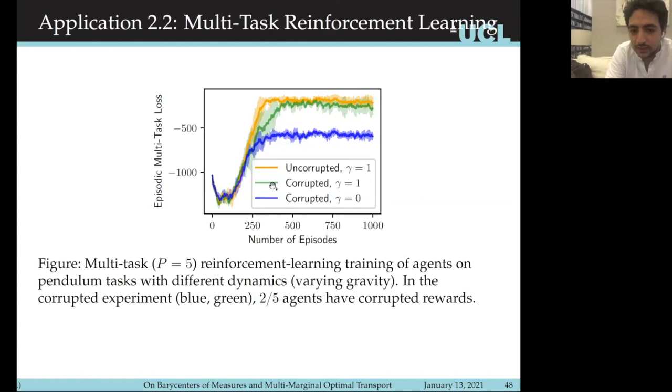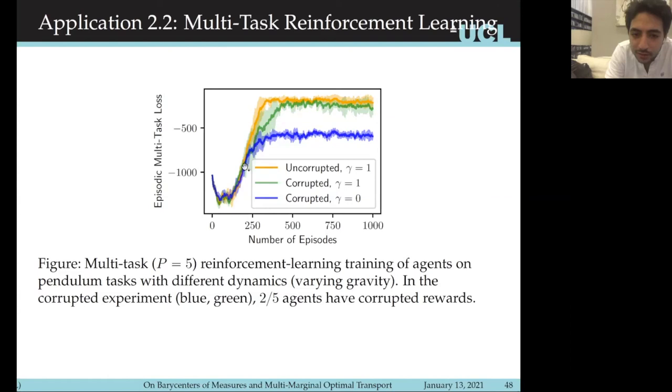And so we consider that setting. It's the green curve. It's corrupted rewards. So two agents don't get rewards, but we add regularization and gamma is equal to one. And so in that case, what happens? Two agents are able to learn, even though two out of five don't get any reward in the environment, and even though the tasks are still slightly different, with different gravities. So it shows that the slice multi-marginal Wasserstein regularizer allows sharing really structural knowledge on what the optimal solution is. For example, it allows sharing the structure of the trajectory of an agent solving a pendulum task. And based on that, it's able to help the agents that don't have reward to learn in the environment to solve a task.